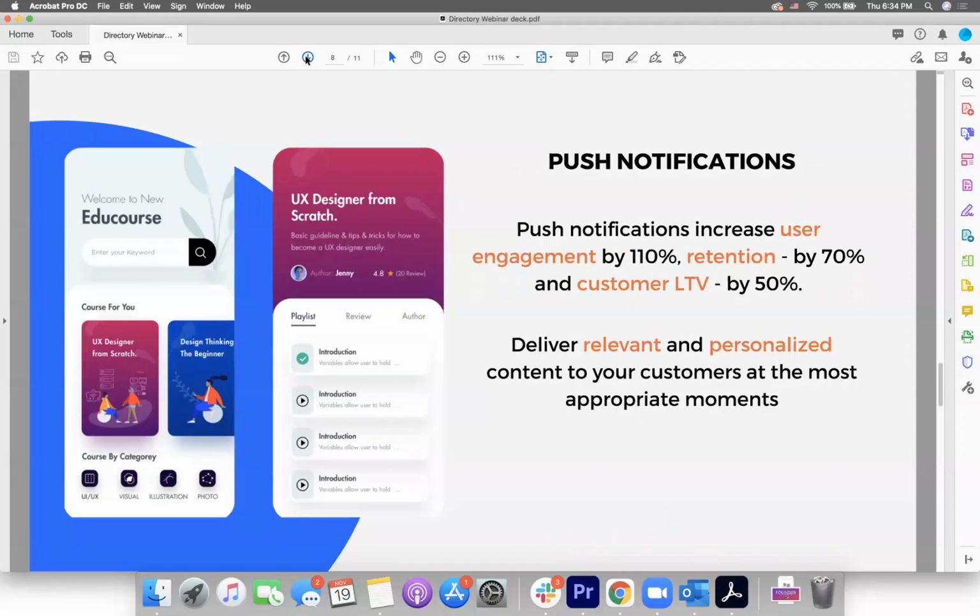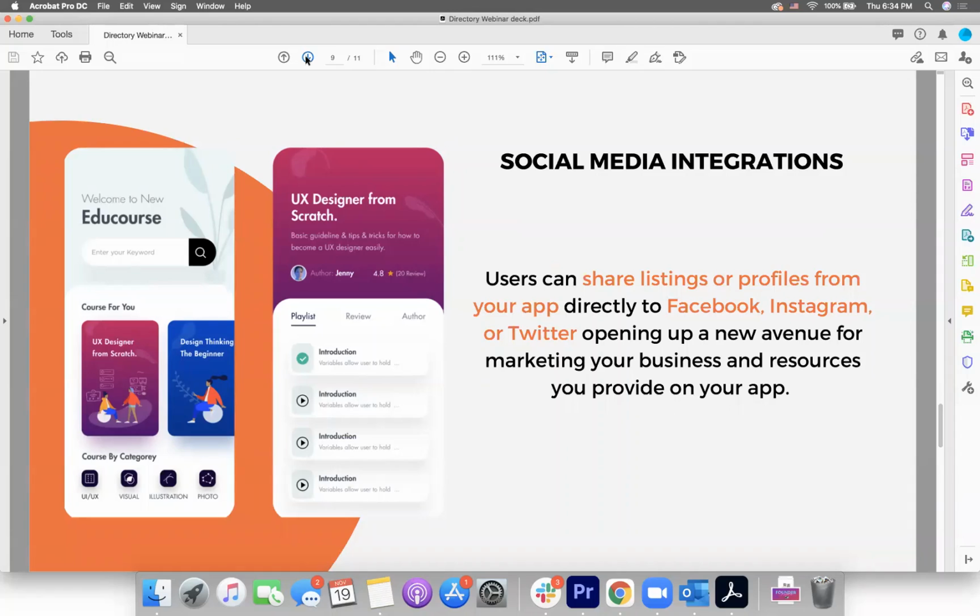With this, you can actually increase your retention and lifetime customer value. Delivering relevant, personalized content is critical. It's better than email, way better than email. Of course, people are always on their phones. People are always looking at social media. Why not integrate the two? Why not give people a choice of just staying on their phone? Why bounce through email, web, and other things? Let them go from Facebook to your app, or both together.